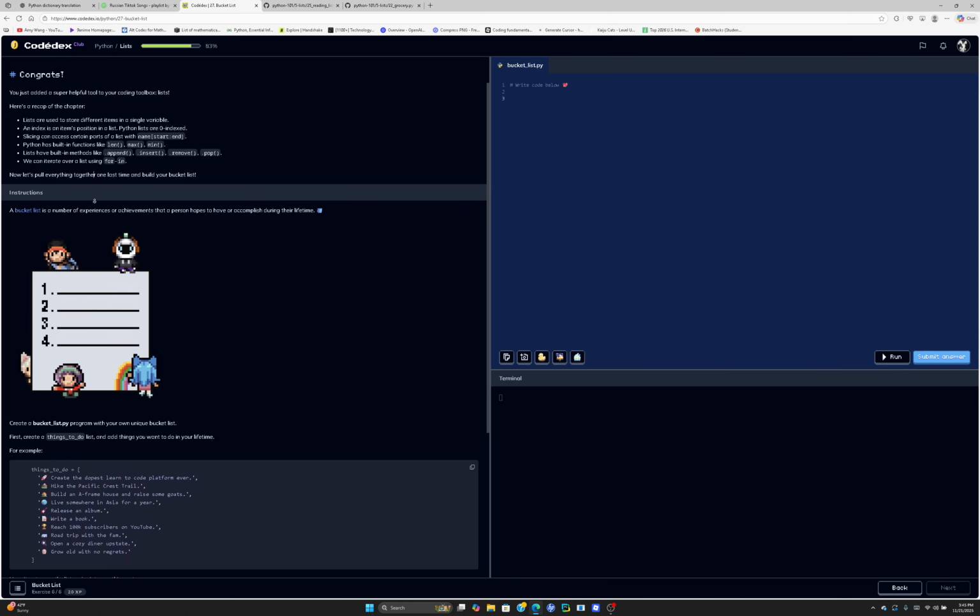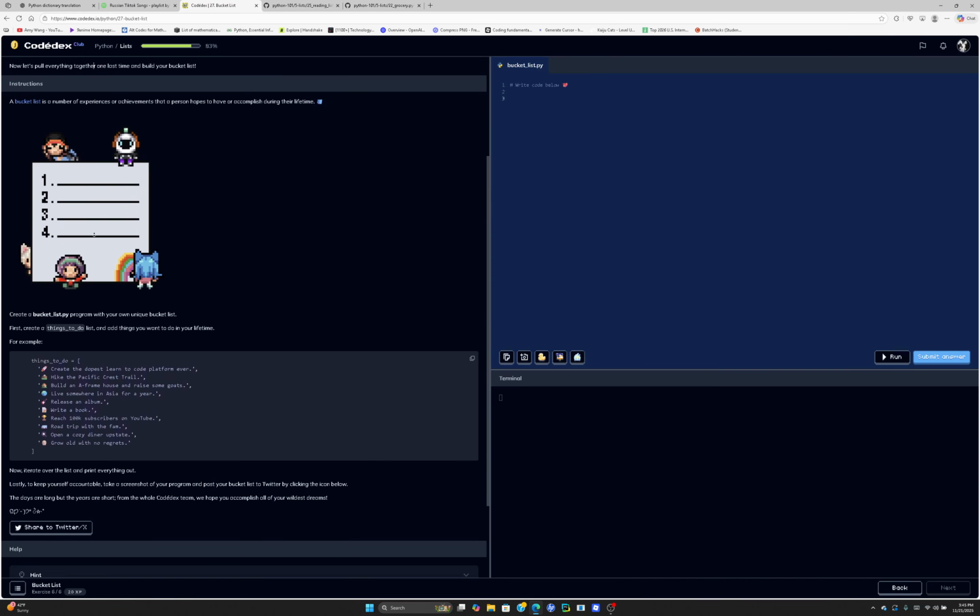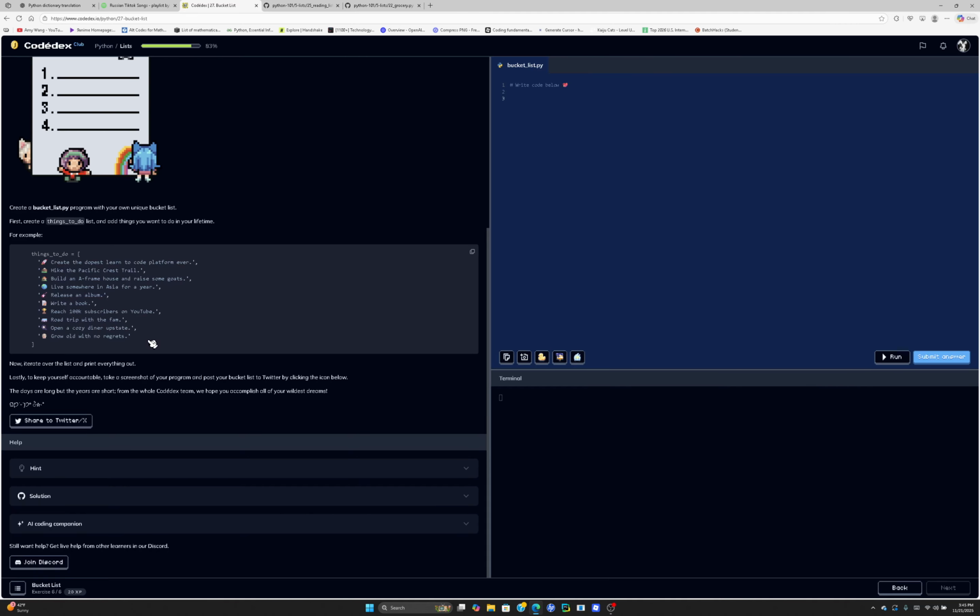Now let's pull everything together one last time and build your bucket list. So we're going to make a bucket list, the things to do, we can do Control C. These are all of the things to do. Now iterate over the list and print everything out.